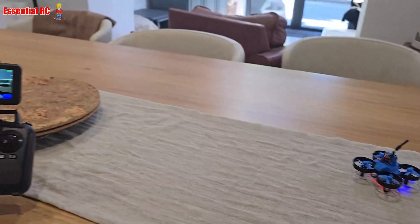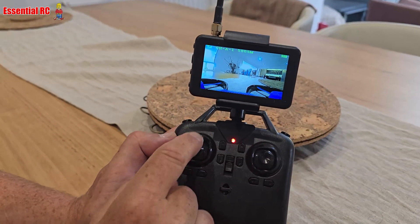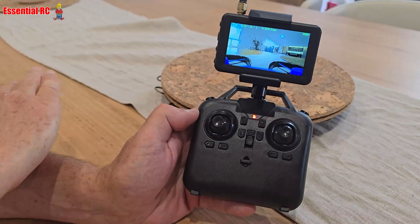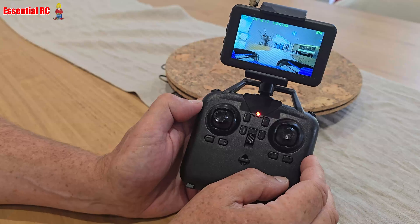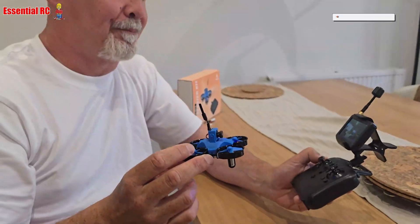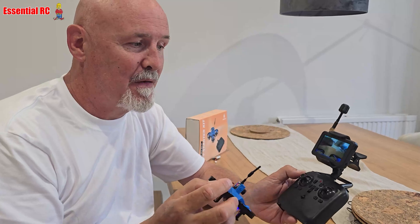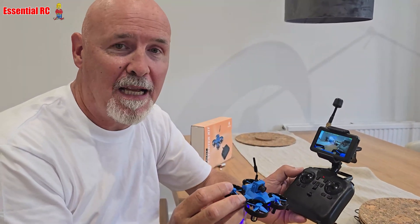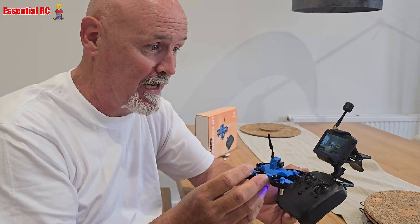I'm down. All I did was hold the left stick down, which controls height — up and down — and left and right is yaw. Then you've got side-to-side motion and forwards and backwards on the right stick. Very easy to fly. The picture is pretty clear, it's very flyable just off the screen. I'm mostly a line-of-sight pilot so I find it quite difficult to fly solely looking at the screen, but it works really really well.